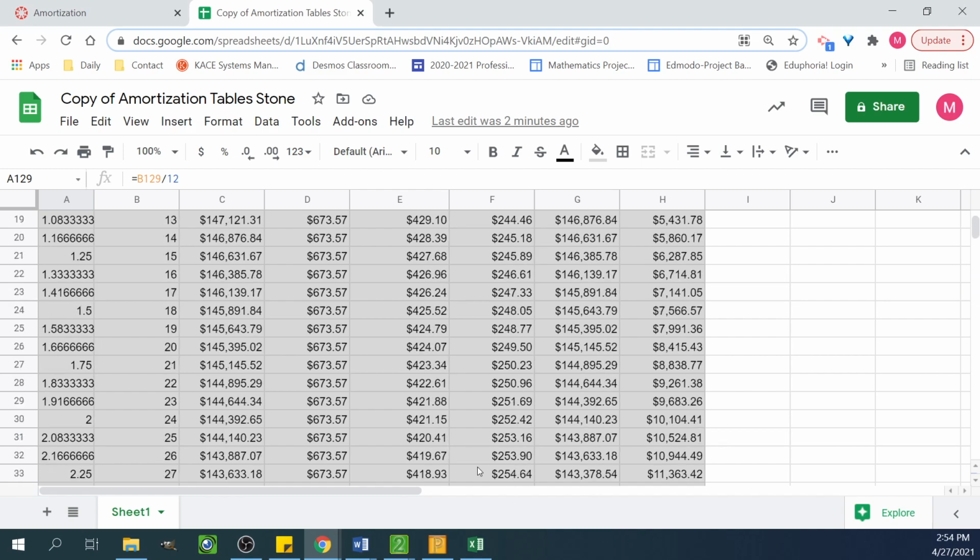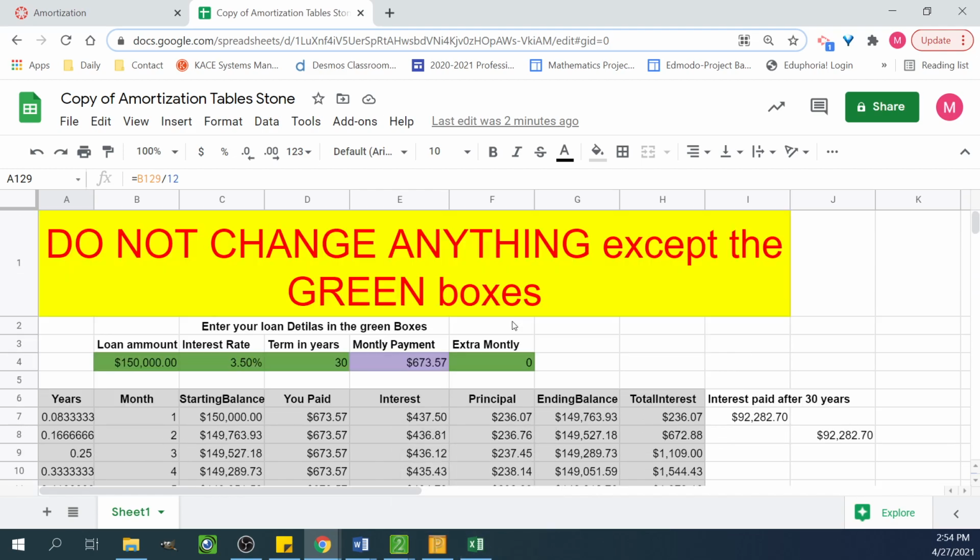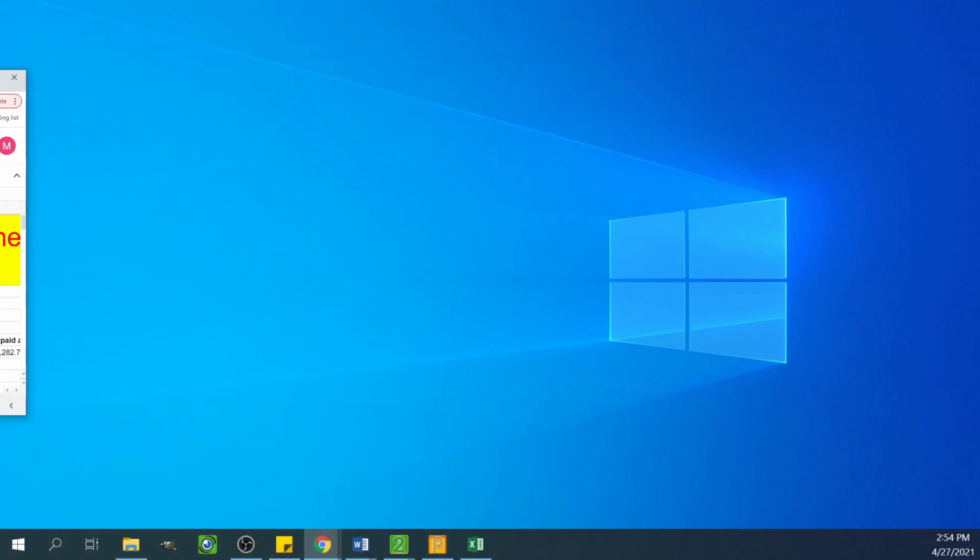You know what I forgot to do is I forgot to freeze the rows. If you guys give me 1 minute, I will go in and freeze the rows on my original copy of this so that when you scroll, it'll hold it for you. View, freeze, up to current row.